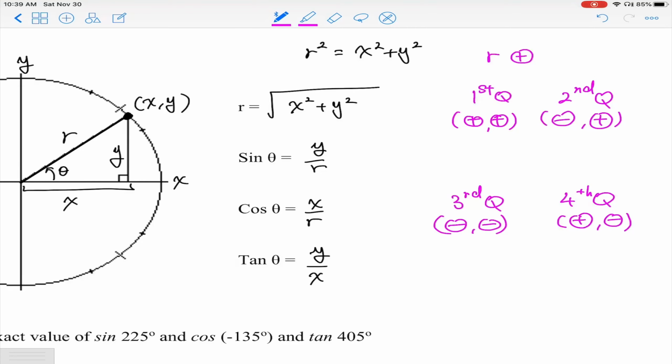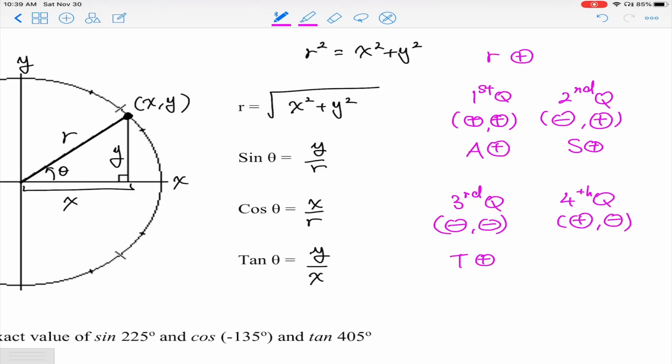Now, using this, all of the sine, cosine, tangent will be positive in the first quadrant. For the second quadrant, anything that has y will be positive, but anything that has x will be negative. So the only thing that applies here is the sine being positive. For the third one, both x and y are negative. So if they are together, it will form a positive. But if they're individually there, then it's going to be negative because the r is always positive. Therefore, the tangent is always going to be positive since it has both x and y, whereas the sine has only y and cosine has only x, so they will become negative.